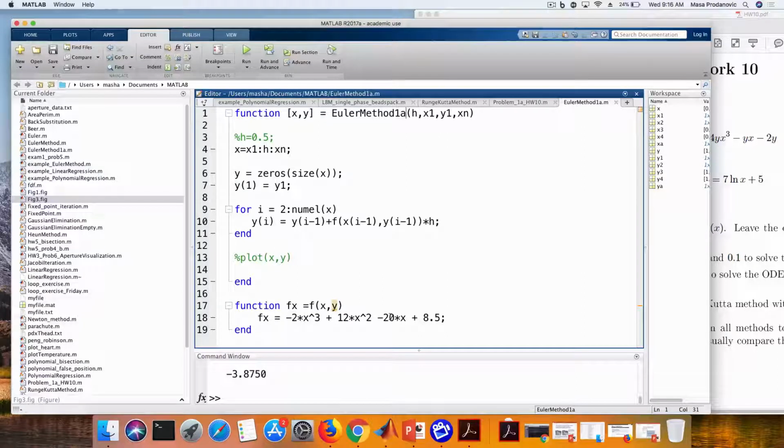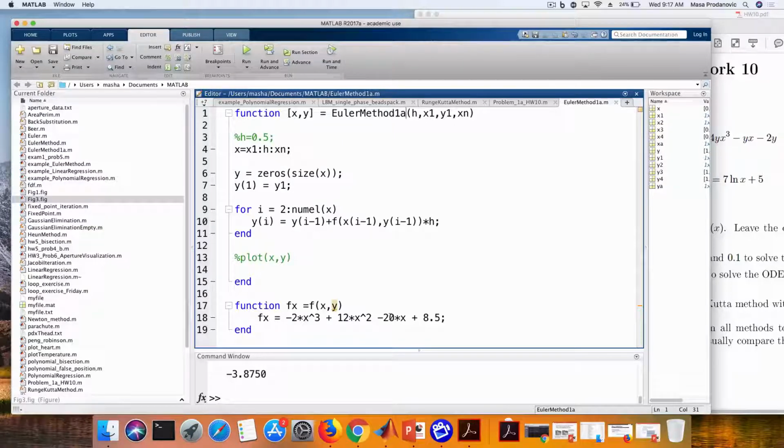What is going to be changed? What's the only thing you're changing? So let's get going. So just this function.